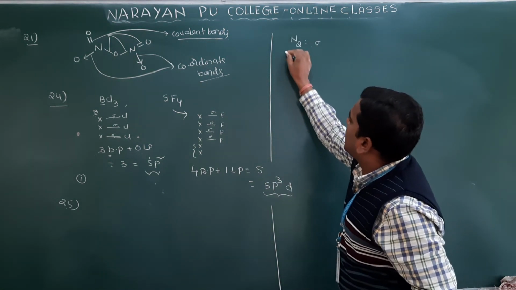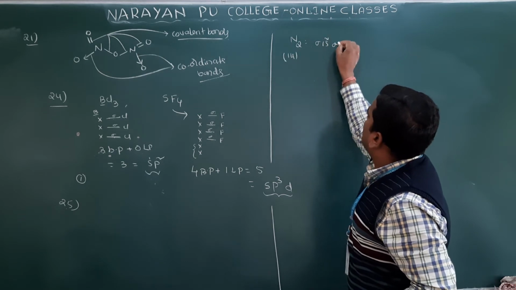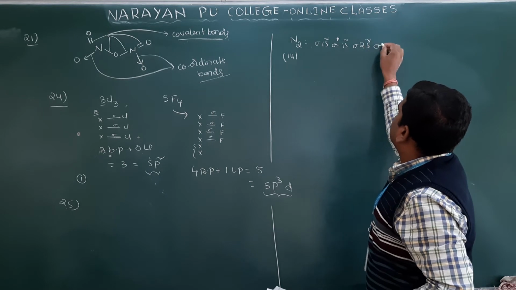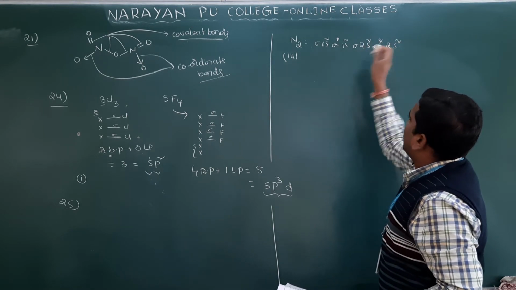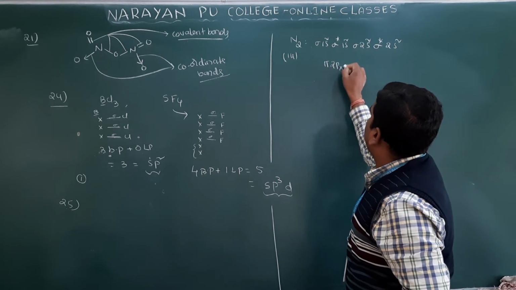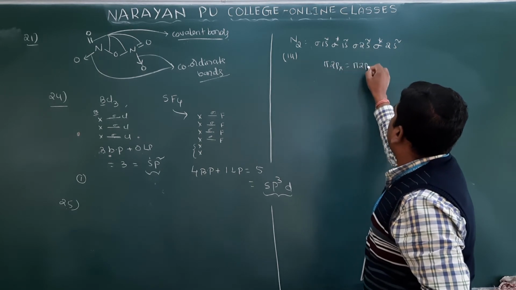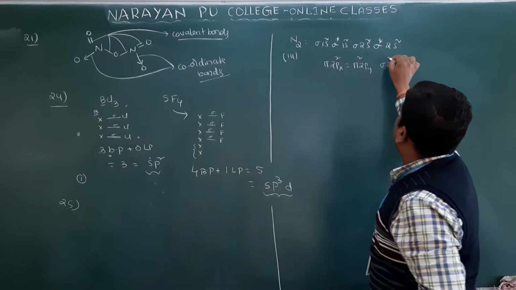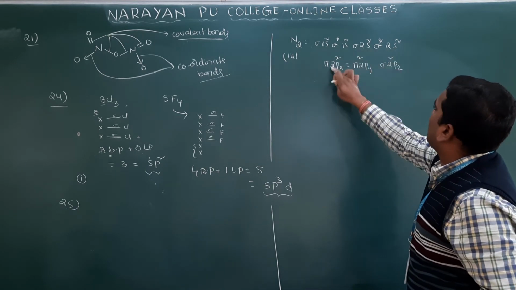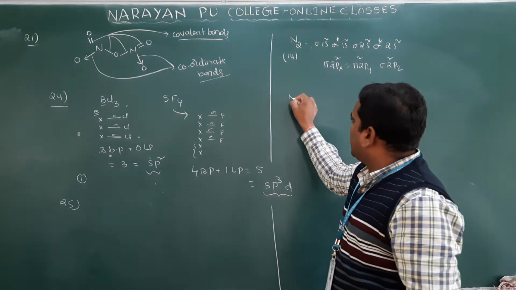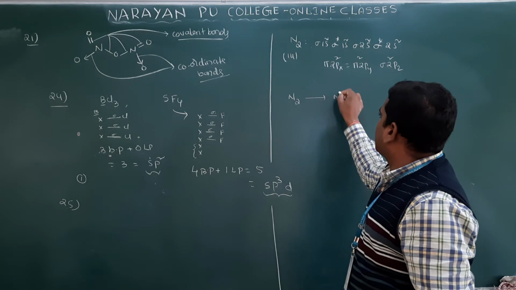Total how many electrons are there? 14. Sigma 1s2, sigma star 1s2, sigma 2s2, sigma star 2s2. Next what will come? Pi, because with 14 electrons, pi 2px equals pi 2py, and then sigma 2pz. Here 2 electrons and here 2 electrons. 1, 2, 3, 4, 5, 6, 7. 7 times 2 is 14.